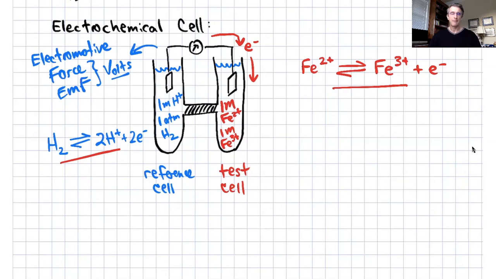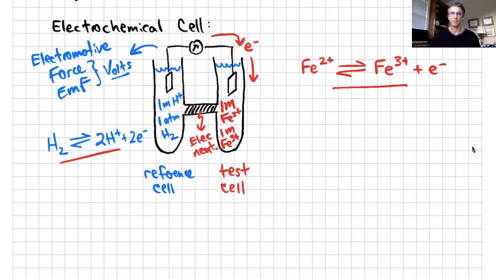They can run through this plate. We maintain electrical neutrality through this semi-permeable sort of bridge, if you want to think about it. It basically allows electrostatically equalizing ions to flow, but it doesn't allow the iron 2, iron 3, or the hydrogen cell components to mix, right? But it maintains electrical neutrality. So that allows us then to measure this electrostatic potential between the two half reactions.